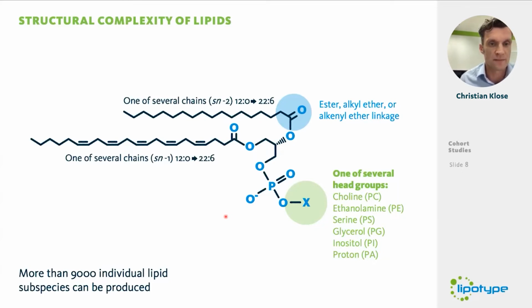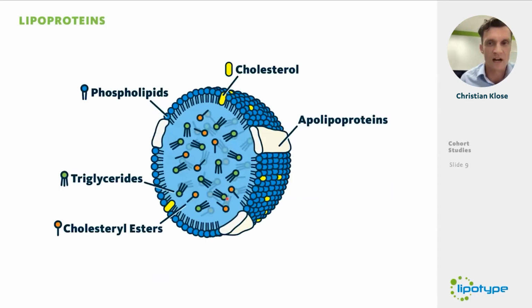Where do we find those lipids? As you all know, lipids are nutrients in our diet, and once they are eaten, they enter our bloodstream in structures that are called lipoprotein particles, shown here. These lipoproteins consist of an outer shell of phospholipids, here in dark blue, and a core of neutral lipids, usually triglycerides and cholesterol esters. The lipoproteins are the vehicles that are used by our body to transport lipids to various organs, where they serve as nutrients and building blocks for cellular structures in the form of membranes.